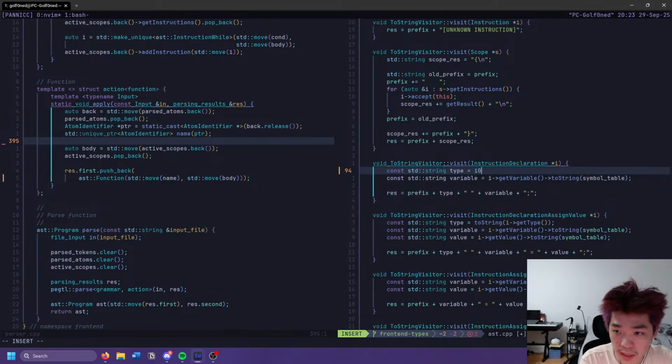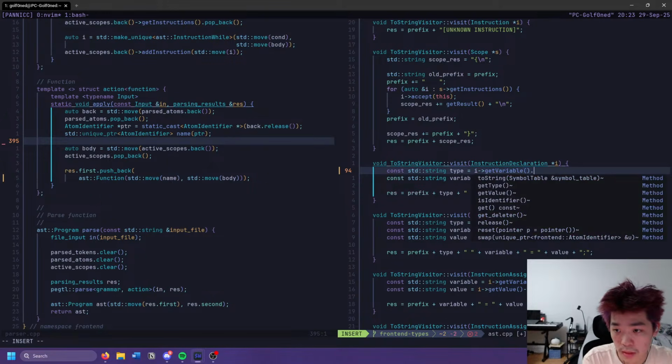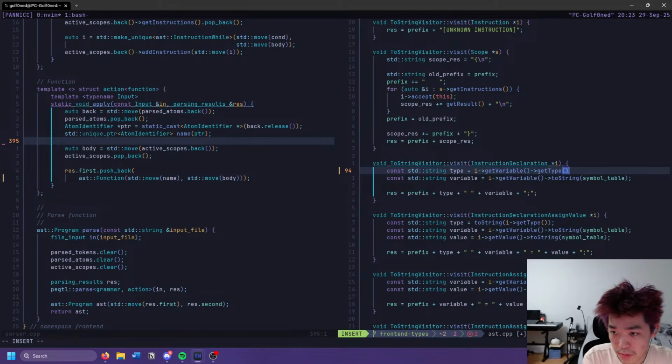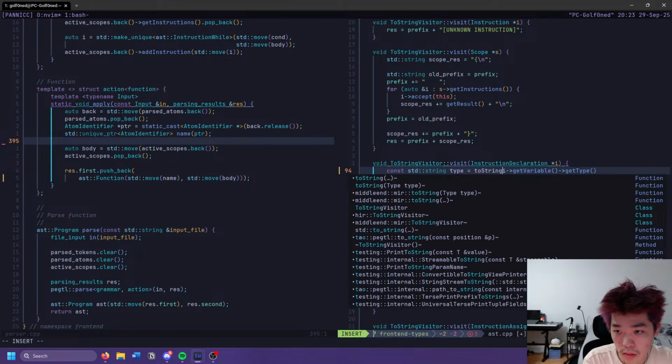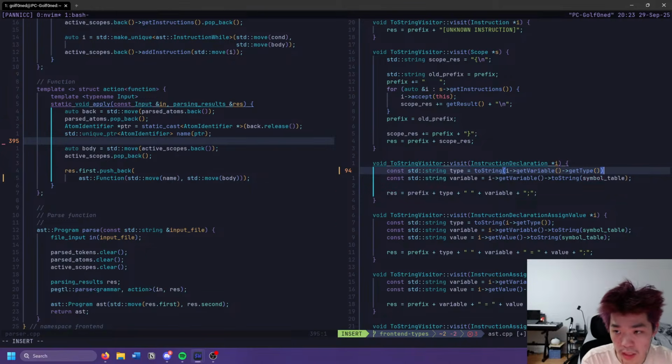We can do get variable, get type. We can toString this as well. And then, okay, we're fixed.